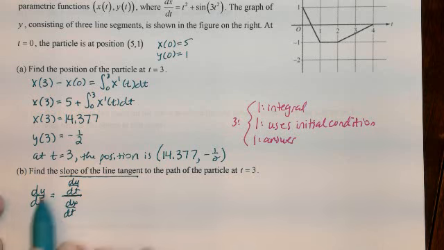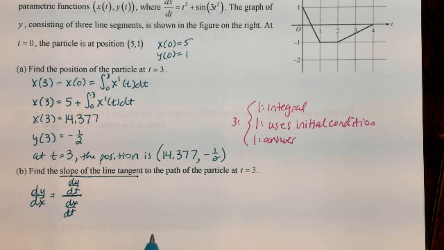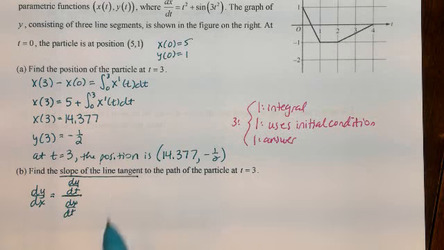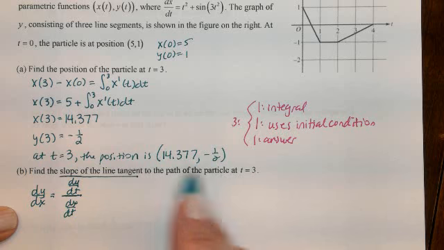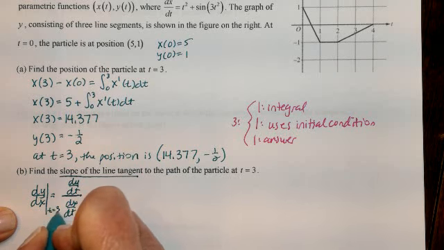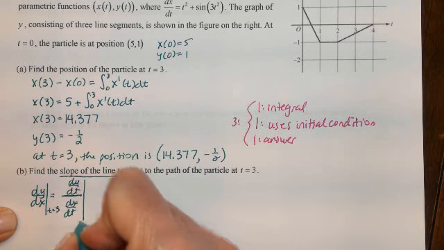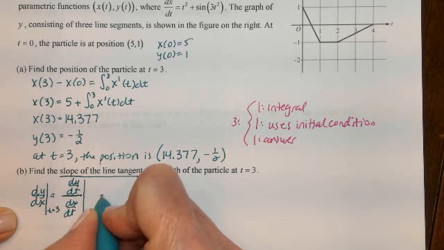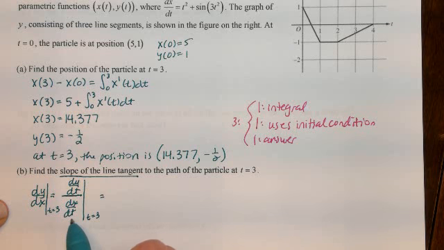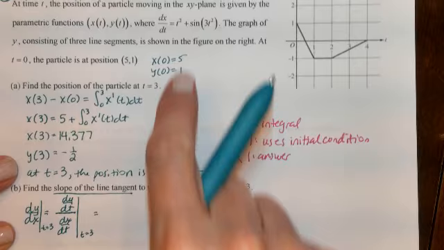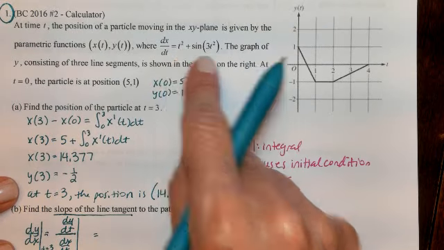Okay. It's on that little review sheet that I talked about, but while you're doing problems, you'll review these as you go on. So we need the slope at time 3, so for notation's sake, I'm going to say at time 3 here, and then at time 3 here. So I need dy/dt at time 3 divided by dx/dt at time 3, right? dx/dt at time 3 will be easy to get. I just plug in 3 for t.